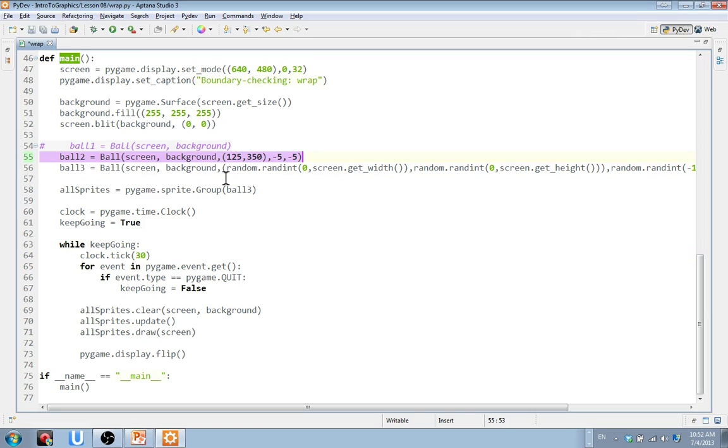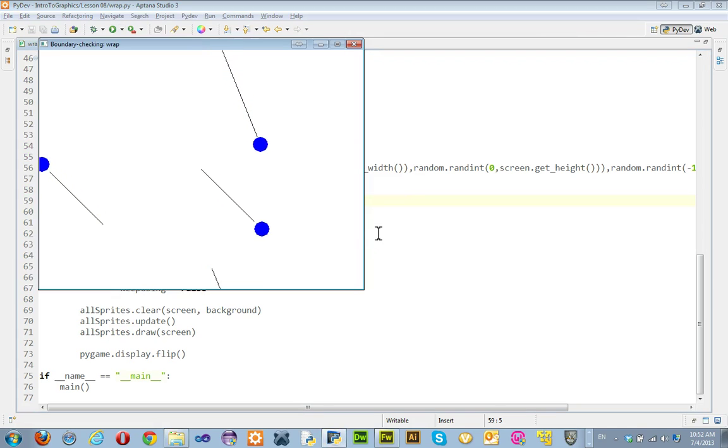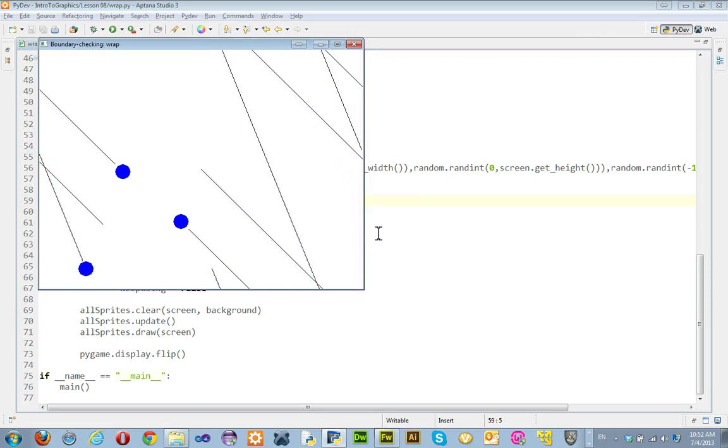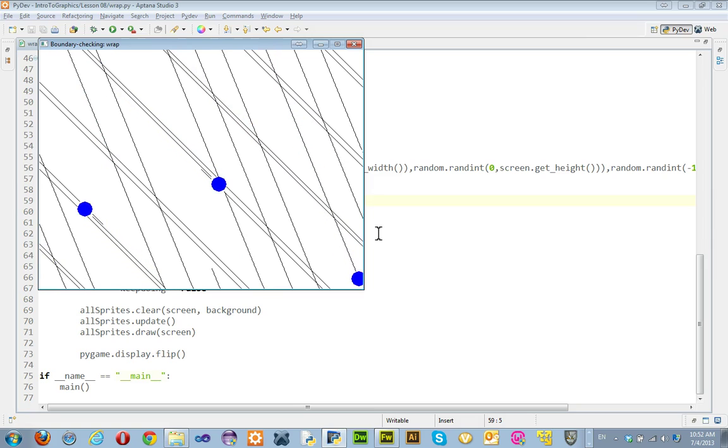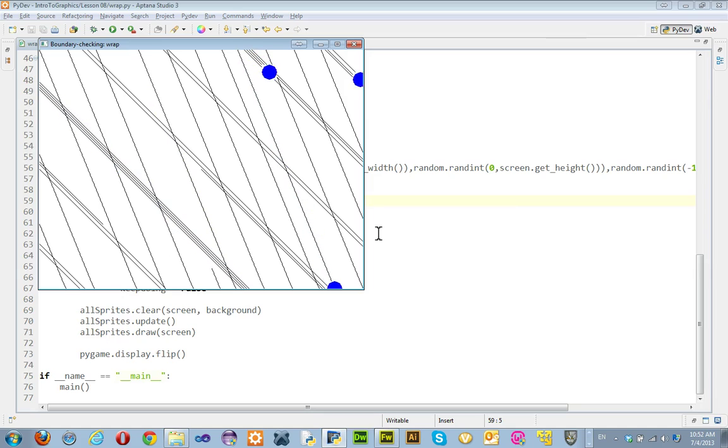So I'm going to take out these comments here, and I'm going to put these balls back in play, ball 1 and ball 2. And again, if you want to see how this works, multiple balls juggling, you're going to see balls going in different directions, and I've done that by changing the constructor value in this particular example. So moving sprites, and I'm using the wrap boundary collision method to move the sprites off the screen and back on the screen, creating this weird pattern here.